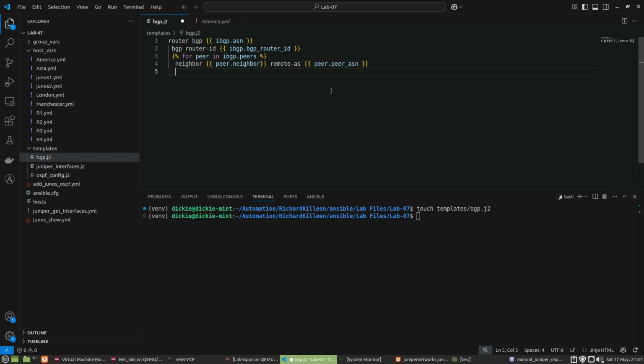So we've done our neighbor statement. Now, because this is iBGP, we need to give it an update source of itself. So we'd do the same thing again. So neighbor, and then we can use the same command as we did before, peer.neighbor.